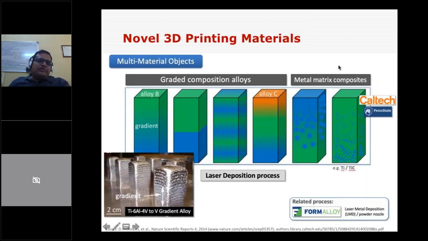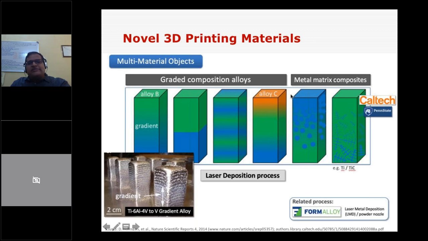So apart from the conventional, traditional materials which we discussed in the previous slide, this is an opportunity, which conventionally you cannot have. Say you have a multi-material object, say I have alloy A and alloy B, but I want to vary the composition. Normally you call these FGMs, the functionally graded materials. I can vary my composition: alloy B is so much percentage, alloy A is so much percentage, and I can even grade these across the part, and I can make some new alloy.